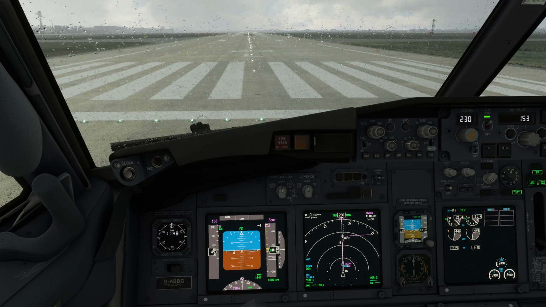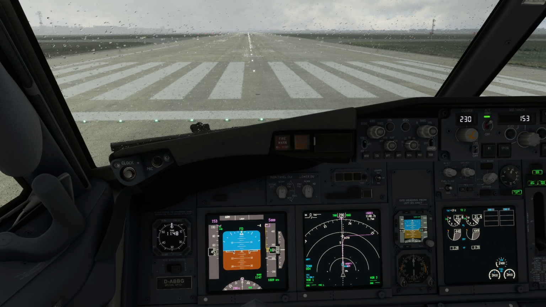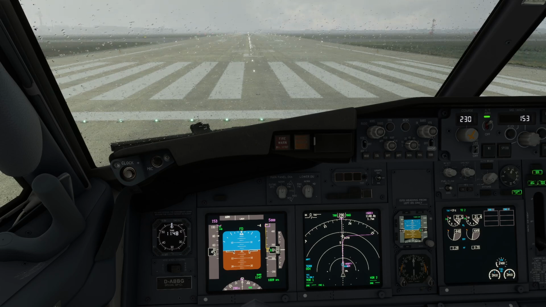But think also for the other possibility for using it for your acceleration. Let's say you're flying in a very busy area and you are not using VNAV for the takeoff for whatever reason. Now, flying the airplane, listening to ATC, especially when it is not as easy to understand as it is mostly in America and Europe, then it can be very helpful to have that little reminder available to you.